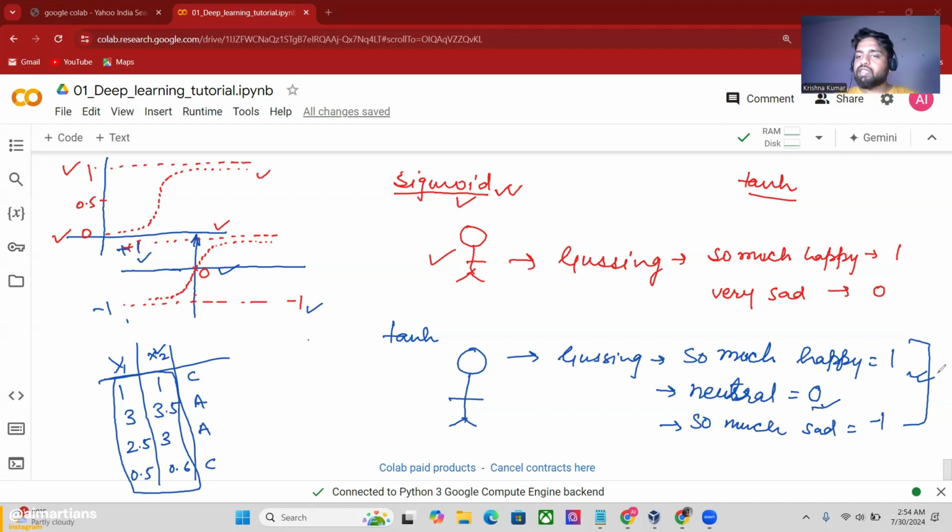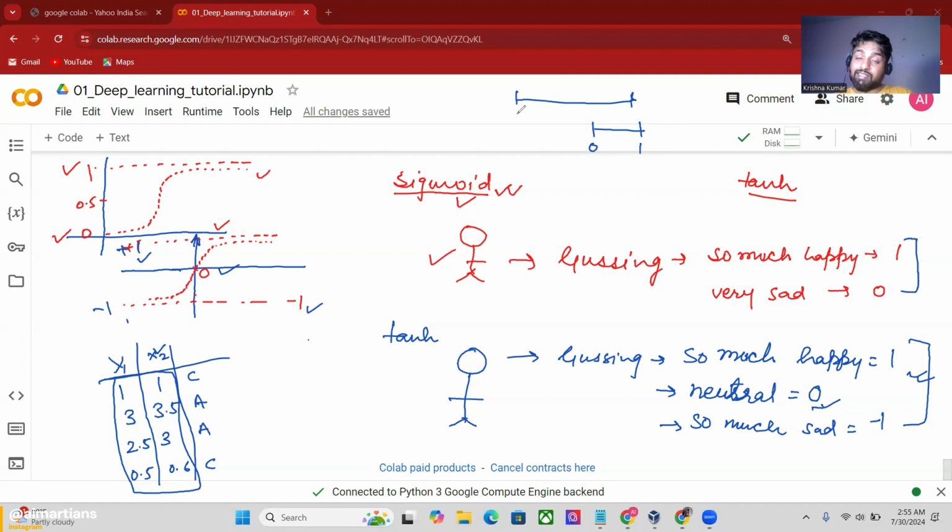But in sigmoid there are two values, sad or happy. Now I know there are a lot of possibilities to get the output, but I'm giving this example just to understand. If we have a smaller scale, let's say between 0 and 1, and I draw a graph using this scale, that graph will look very compact and not very clear.